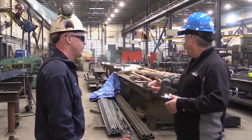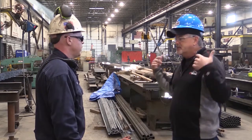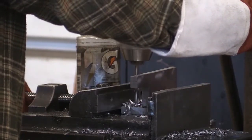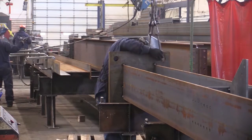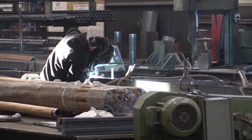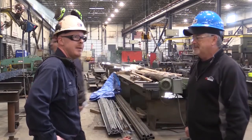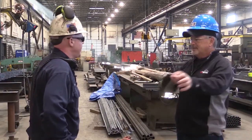So how do you keep this part safe? Because there's welders, there's cutters, there's trucks, there's 5-ton lifts going overhead, bringing things back and forth. I think number one is training. Especially here, we're lucky enough to deal with some youth, some younger guys from local high schools, and I've got to keep an eye on them a lot. Even somebody green coming in, you've got to make sure they're completely aware of everything they're doing and how dangerous it is, especially operating the crane. You've got these 5-ton babies going back and forth like there's nothing, and everybody seems to be okay with it. Yeah, you just got to watch the newer guys and make sure they're doing everything right.